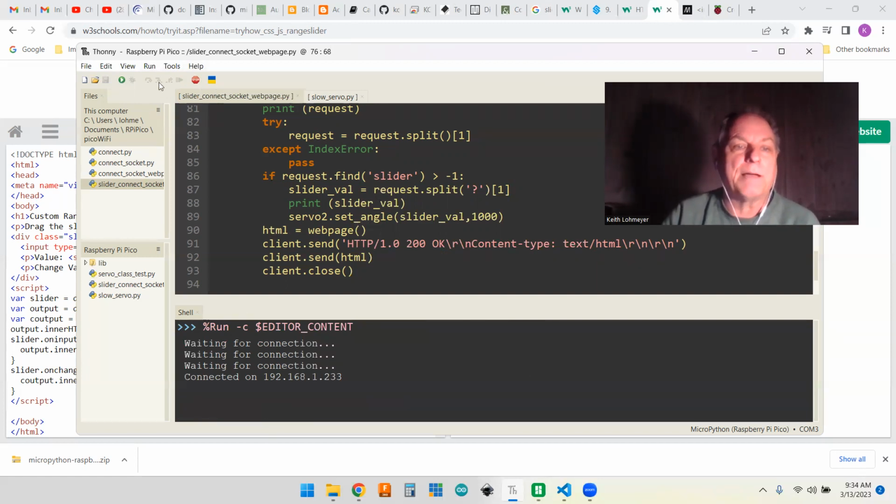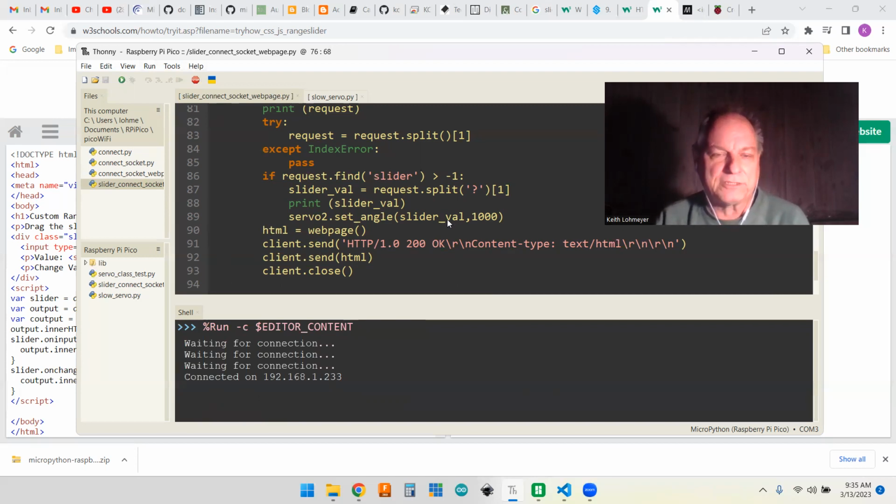So I just have to stop it and restart it. If anybody has any idea why that's happening and how to fix that, like I say, I'm using the code right out of the Raspberry Pi Pico tutorial right from the Raspberry Pi Foundation. So it may be on my end, but a lot of times I don't get a good connection.